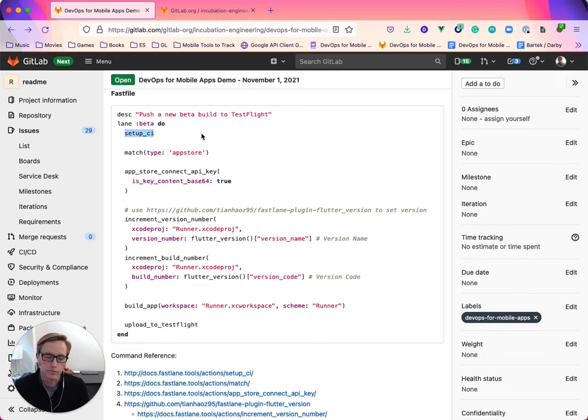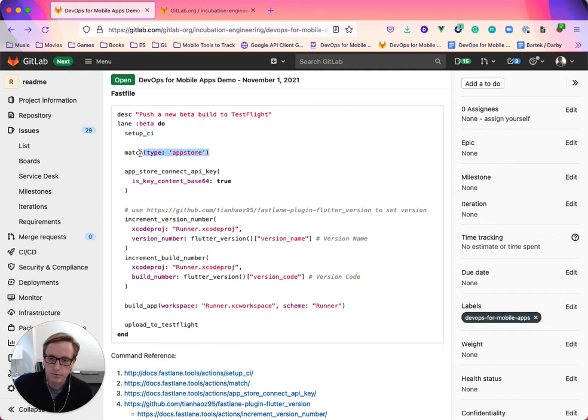You could imagine a case where if Match was not in read-only mode, then your CI system could be overwriting your certificates in your Git repo, and you wouldn't want that to happen. So it sets up Match for this specific use case.